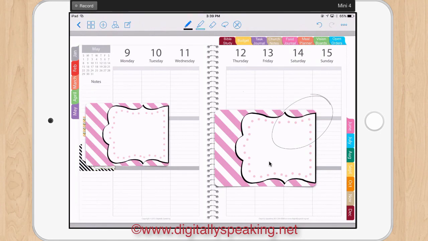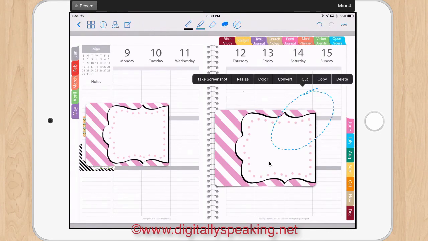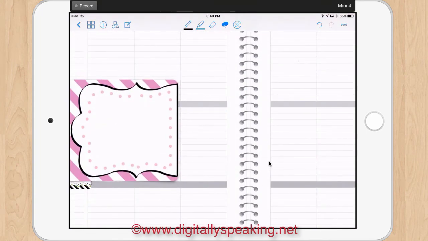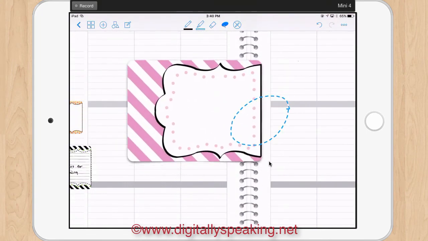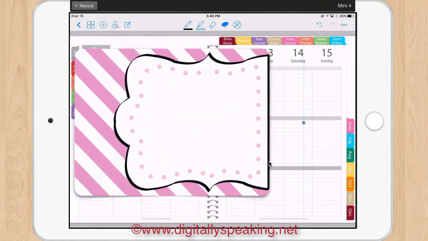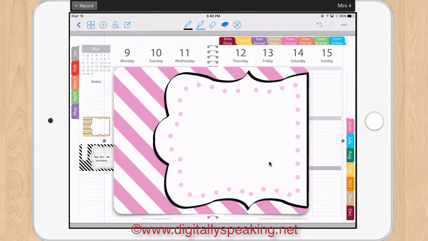And I could actually get rid of this one. I don't need two of them on here. So here is my journaling card. And I can resize it as big as I want. I can use it separately on a blank piece of paper or on another planner sheet or in another notebook. It doesn't necessarily have to be in my planner.